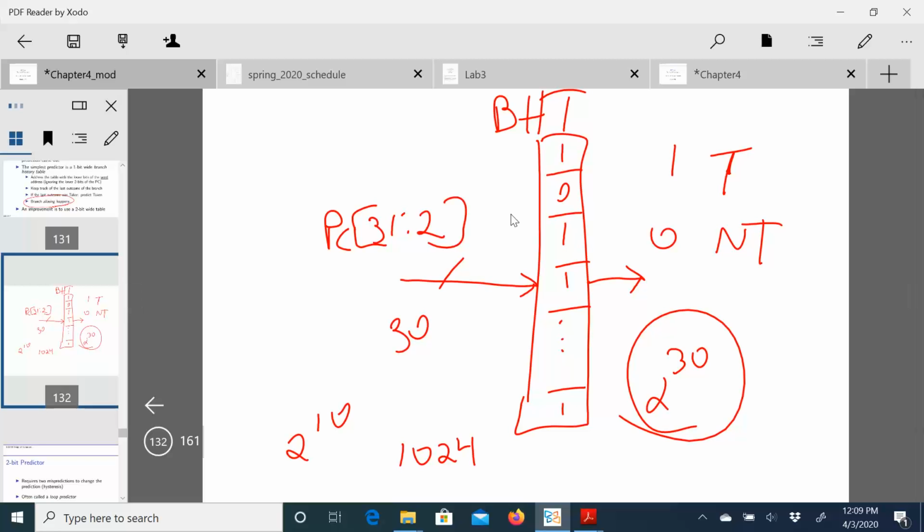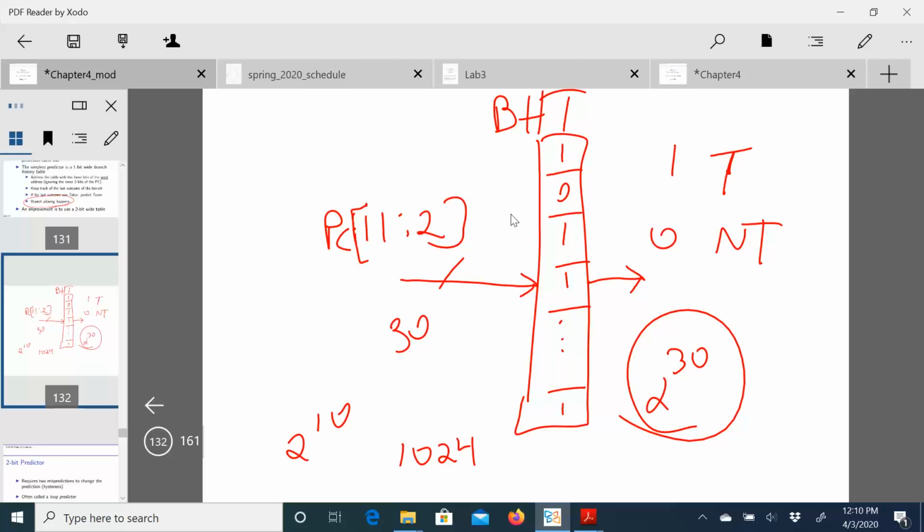And so if you don't have that many, let's say we're actually only doing 2 to the 10 entries, then this is going to be what is it? 11 to 2. Is that right? 11 to 2 is 10. Yeah, so we take 10 bits of the program counter. We lob off the 2 least significant bits of the program counter because those are always 0 for our branches because of word alignment. And then we take the next 10 bits of the program counter and feed them into the branch history table.